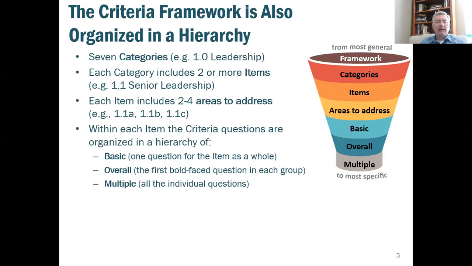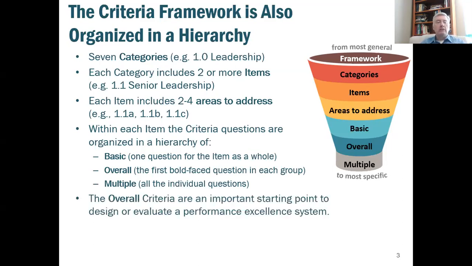And within these items, the criteria questions are also organized into a hierarchy of basic, overall, and multiple criteria questions. The basic being one question for each item as a whole, overall being a subset of the questions, typically the first bold-faced question in each group, and multiple are the overall plus all the remaining questions, totaling some 220 criteria questions.